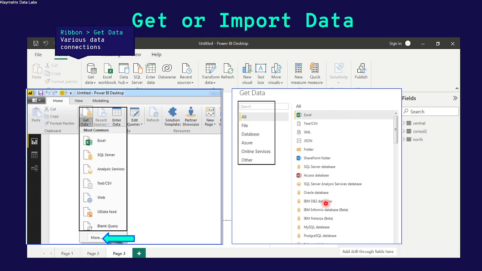Somebody was asking about different data types. So you see these are all the data types, and if you scroll down, you will see all these options available to you. I will point out a few important ones. Excel can also be done from here. You can use a text or CSV file from websites. Then you can use an XML file, JSON file, SharePoint folder, Access database, SQL Server, Oracle, MySQL database, Postgres, and there are so many if you scroll down, right? So in short, you can import a wide variety of data sources into your Power BI.